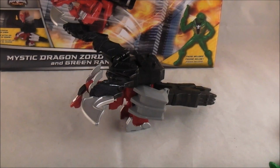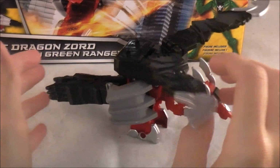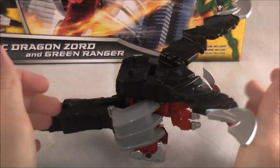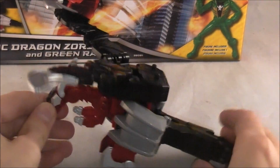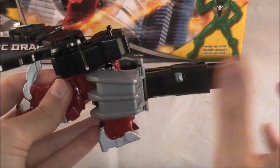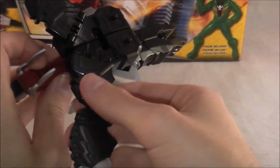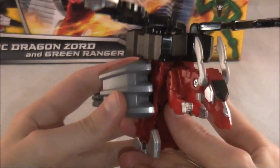So let me just get this set here. So the Mystic Dragon, I think, is easily my least favorite of the three Zords we've gotten. Not necessarily my least favorite of them in the show, but just in terms of toy form. I mean, he looks okay. He's pretty small. The details are pretty lacking. There's not a whole lot to him in the first place, but he's pretty basic. I mean, you pretty much have primarily black and red plastic with a couple red eye details and stuff.